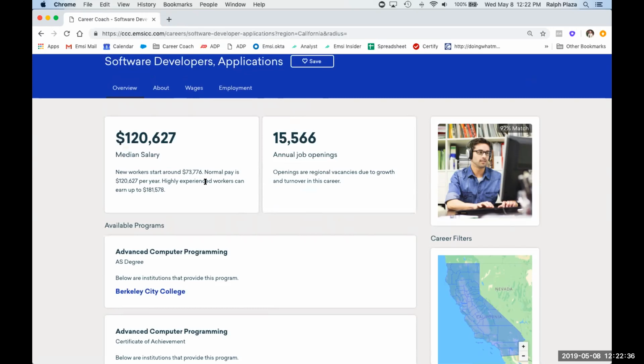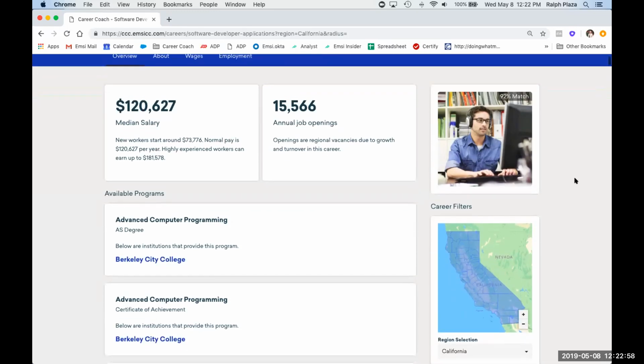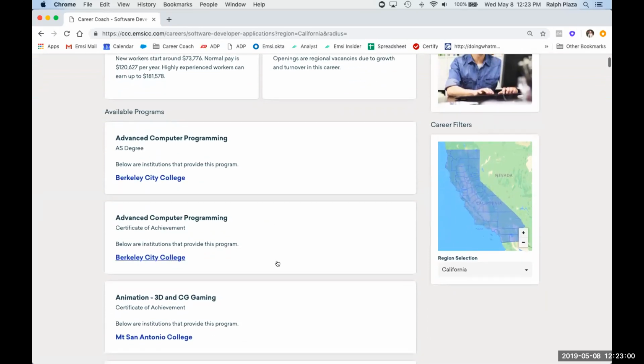What I'm hoping you see, and one thing we work very hard on, is that on each one of these pages, a student will be able to clearly understand what it's trying to communicate. Some of this data is pretty heavy-duty labor market information, and hopefully you'll agree they can assimilate it fairly easily. What it's saying is this is how many job openings are in the region we've chosen, and then these are the programs available.